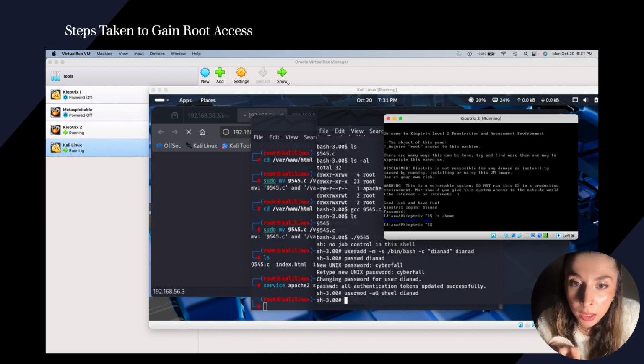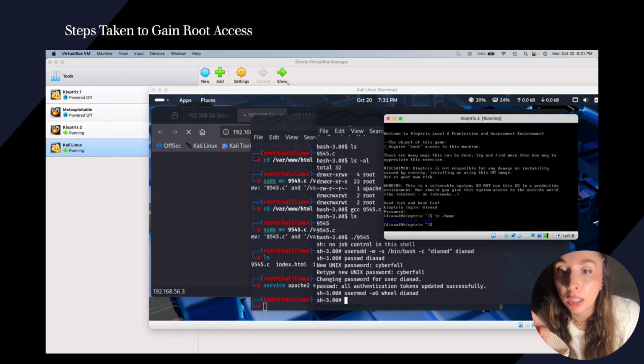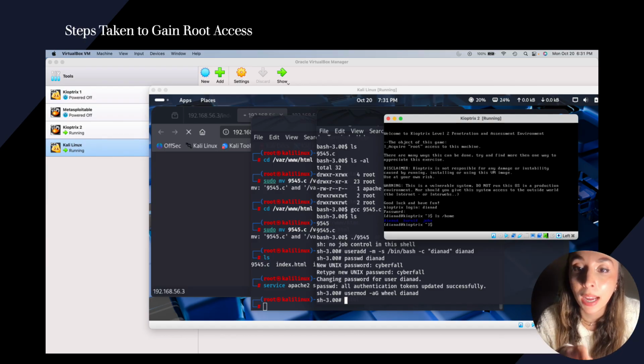When you look at the screenshot, you can see one of the root terminals in the middle with all the commands I used, and that I am changing the password for my CYB-610 2 machine. This allows me to make my username and my password, which you can see here. I made my username Diana D, followed by my password. From there I was able to go into my CYB-610 2 machine and actually log in. So I had officially done it.